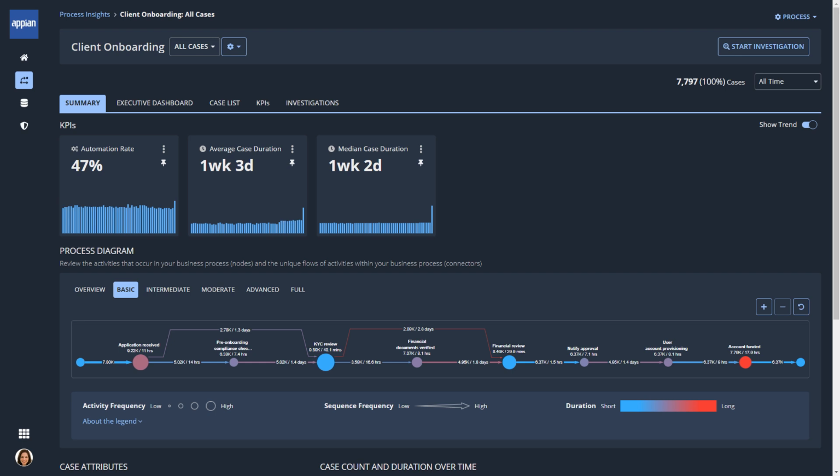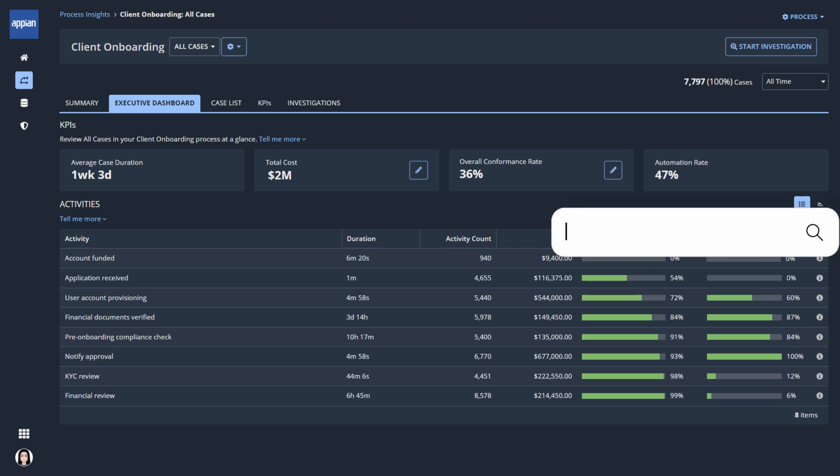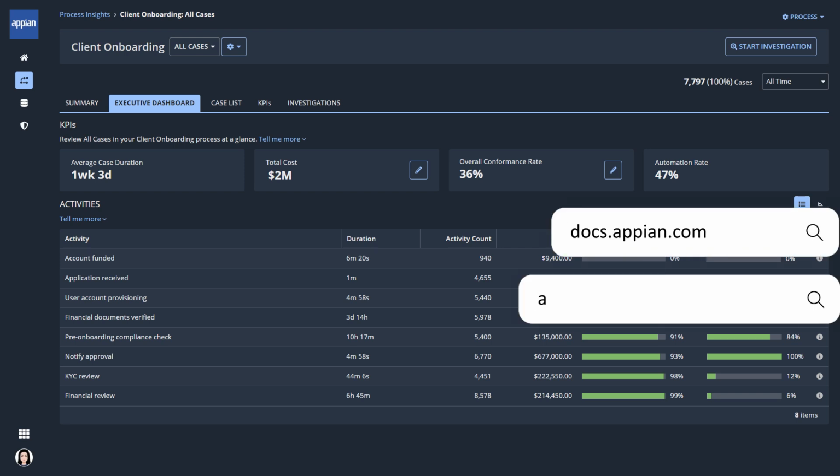In Process HQ, users can also dive into Process Insights to uncover bottlenecks and inefficiencies. They can launch investigations, add insights, share executive dashboards, and much more. For more information about Process Insights and Data Fabric Insights in Process HQ, check out Appian Documentation and Academy Online. Step 4 is complete. Set up reporting tools.